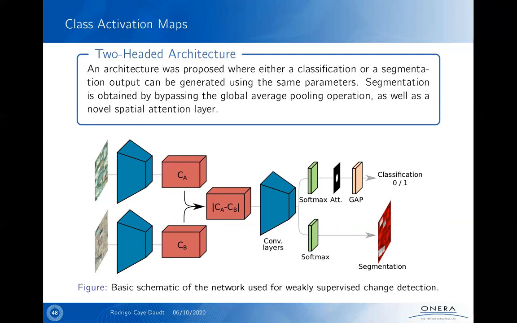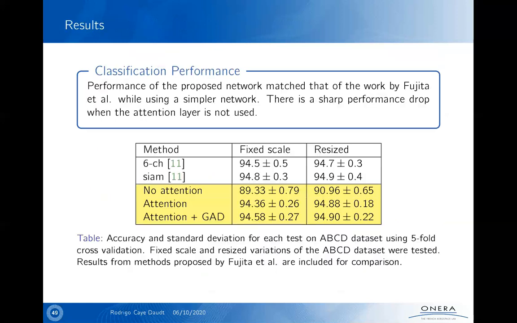We also proposed a novel spatial attention network layer that allows the network to look closer at the parts of the image that it thinks are the most valuable, the most informative. And we're going to see later that this allows the network to learn more local features, which are excellent for semantic segmentation. So first, just analyzing the results for the classification.